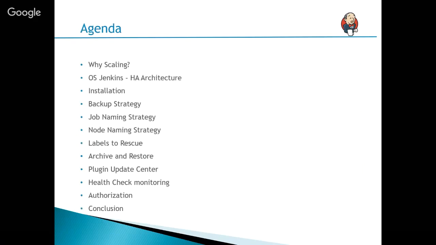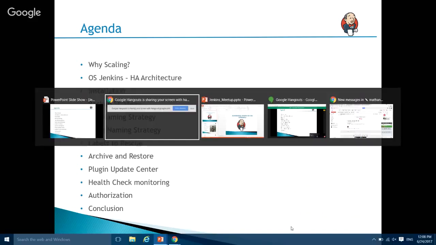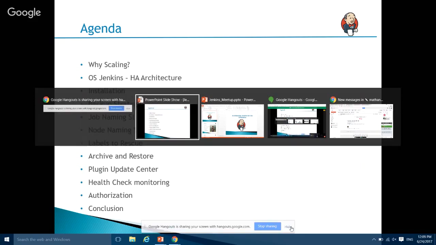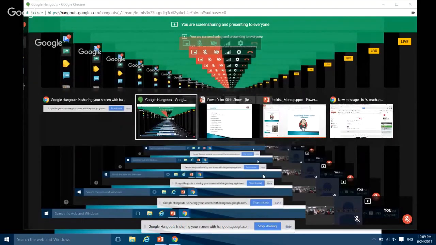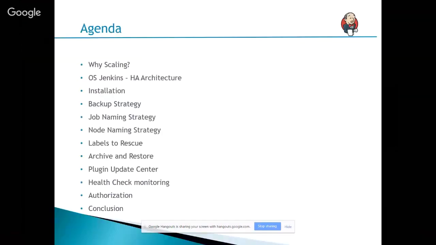Jenkins. My agenda for you today is, because we are all working in an environment where we need to scale Jenkins for an enterprise level, and many companies need that. The options in front of us are the cloud-based Jenkins version and the open source Jenkins version.